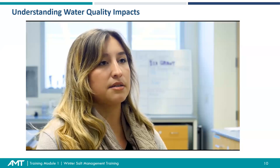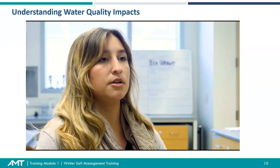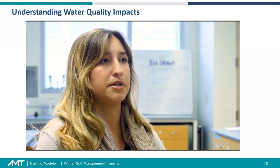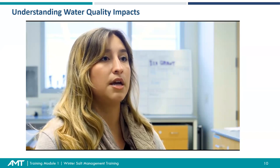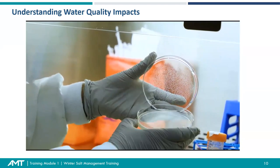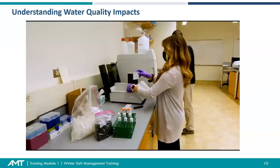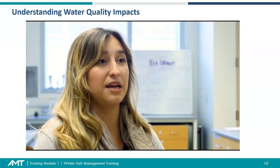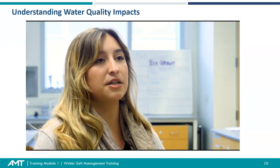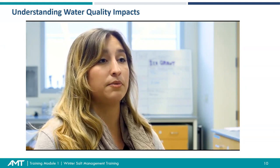What we want to do is look at this problem from a bottom-up perspective and look at the sediment bacterial population to assess what the ecosystem health at that particular stream or river looks like, to tell us if it's impaired of chloride or not. And so we wanted to see if we could isolate out halophilic bacteria. The halophiles require the presence of salt to grow. So we can go into a stream or river and grab a water sample and take a chloride reading or a conductivity reading. We were able to isolate out these organisms, these halophiles, out of a freshwater system. And that's concerning because I think it suggests that we're putting too much salt into our streams that these guys are able to grow.